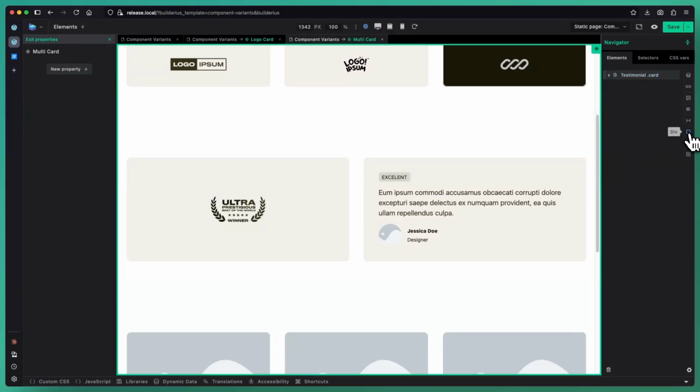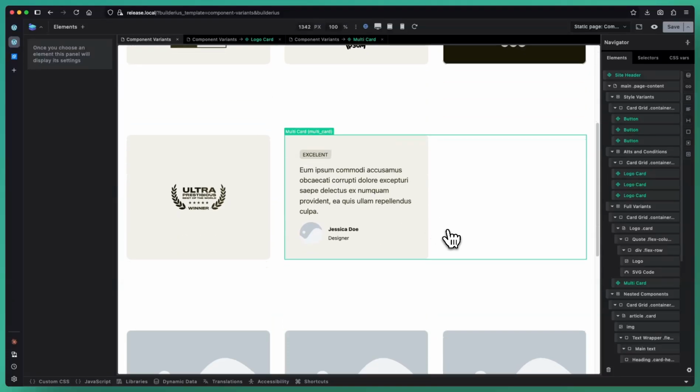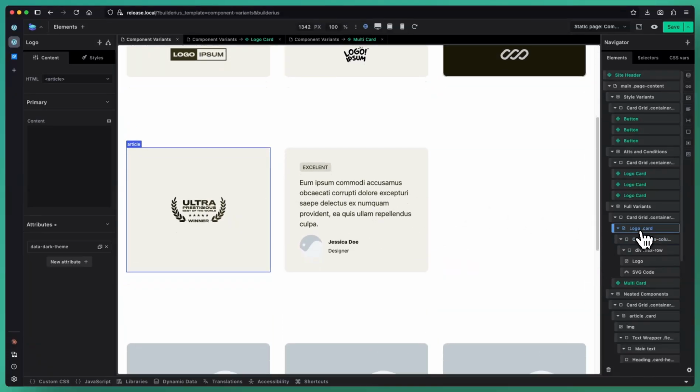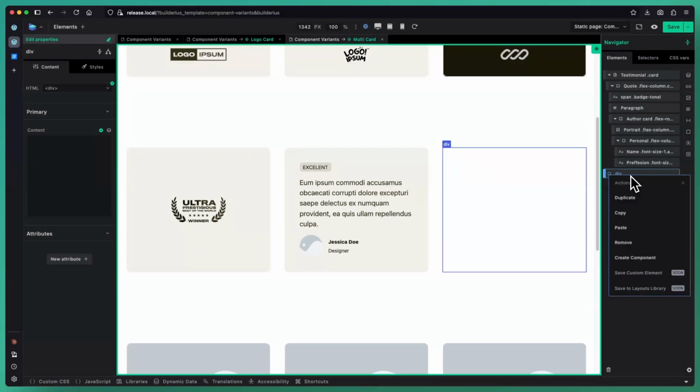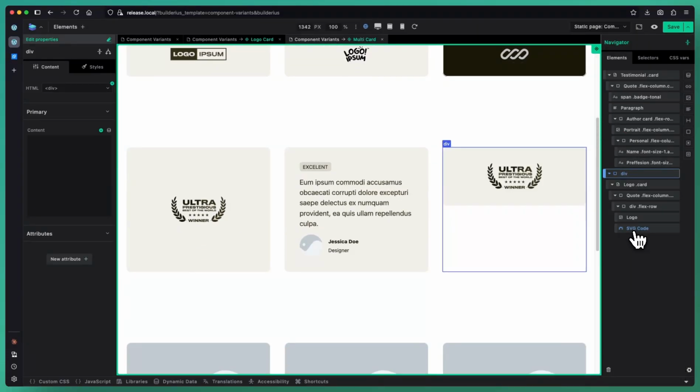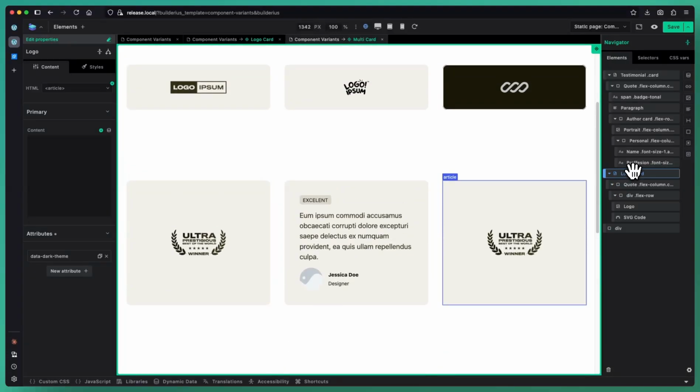I will add a div here inside the same component, go out, select the logo card and copy, go in my multi-card, select the div and paste. I need this div so I can select something to paste inside.